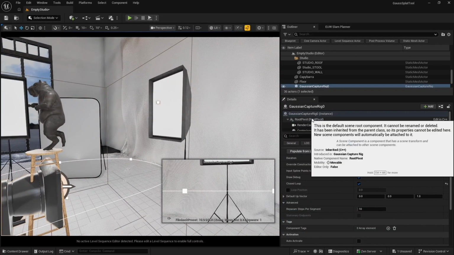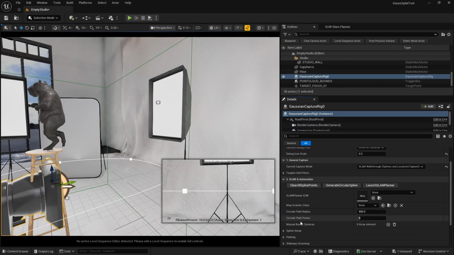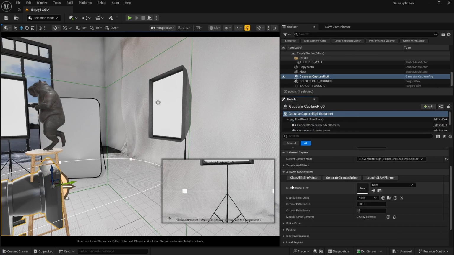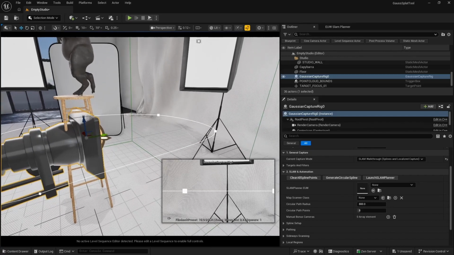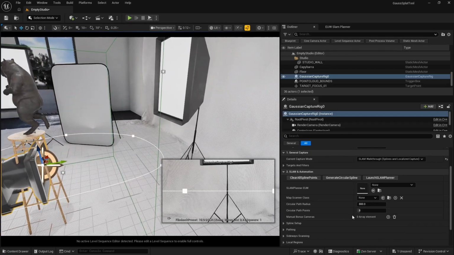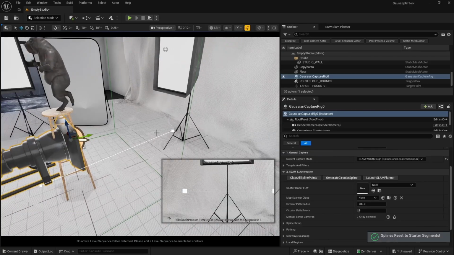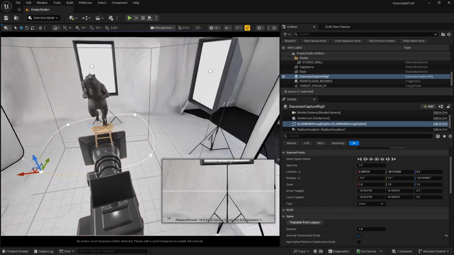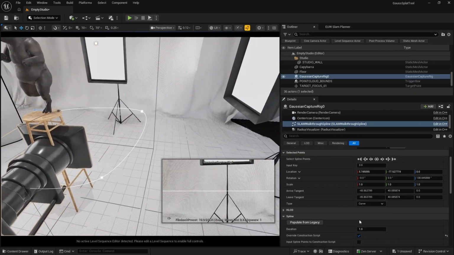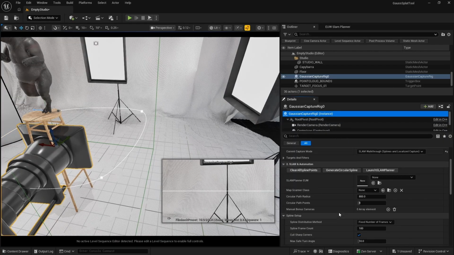So let's go through the controls of the method. In the SLAM and automation section, we have all these things. First of all, clear spline points. This allows you to clear all your spline points that are already drawn. It just clears what you have and starts with just 2 points, to make it easy for you to draw the curve. I'm just gonna redo it. So that's the clear option, which allows you to clear the spline.